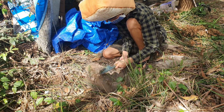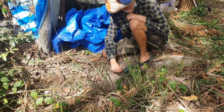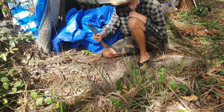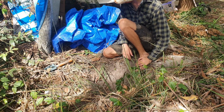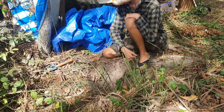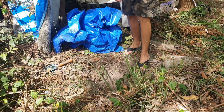But if I look in here, I ain't getting anywhere with this small little shovel, so it looks like I'm gonna have to go back up to the house and get the bigger shovel, and we're gonna have to really dig, because I'm seeing now the hole I do have here, it's not gonna be big enough. So I'm gonna go grab that shovel and I'll be right back. I'm gonna do some digging.